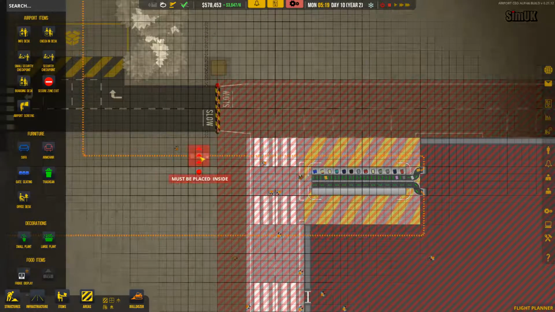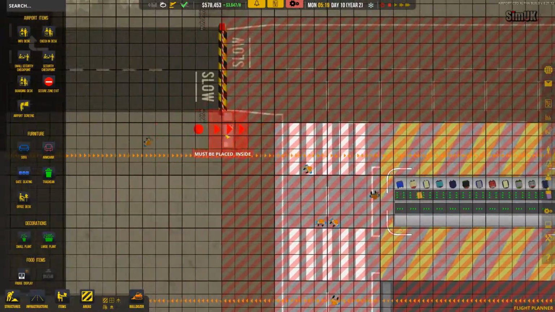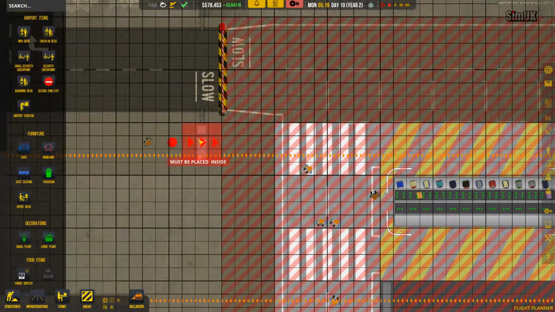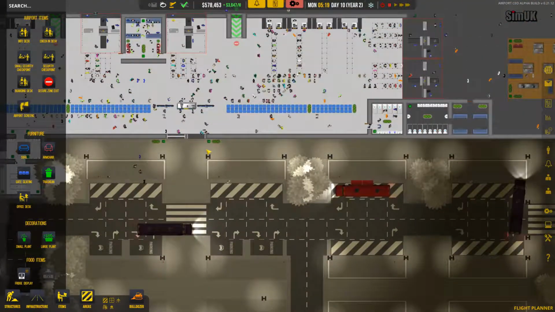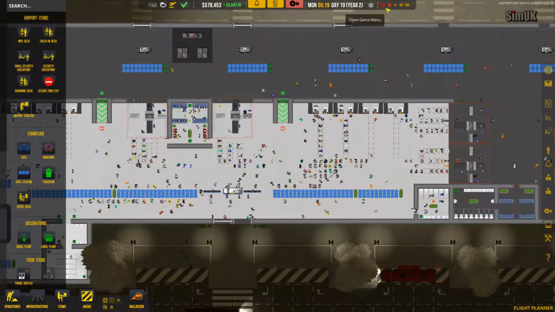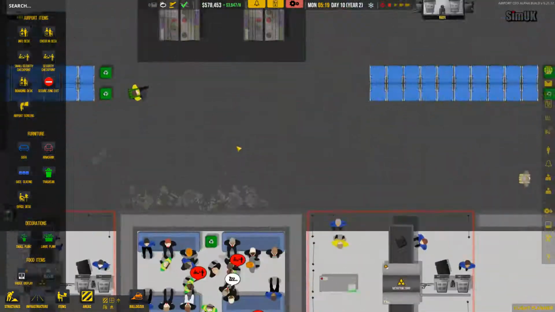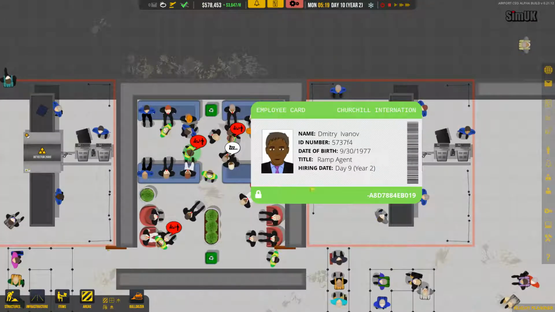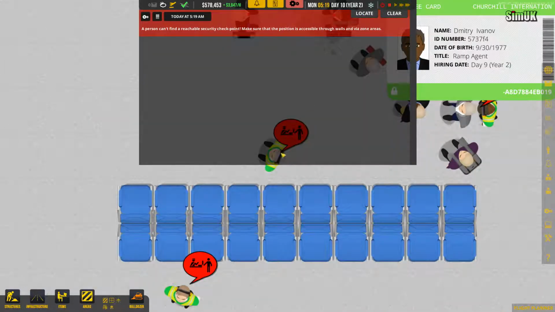A small security desk, okay? So which way does the thing have to float? That way. Must be placed inside. Well, it can't be that then, can it? That is busy. That is busy. We've got a serious problem now. Serious problem. A person can't find a reachable security checkpoint. Make sure that the position is accessible. This guy.